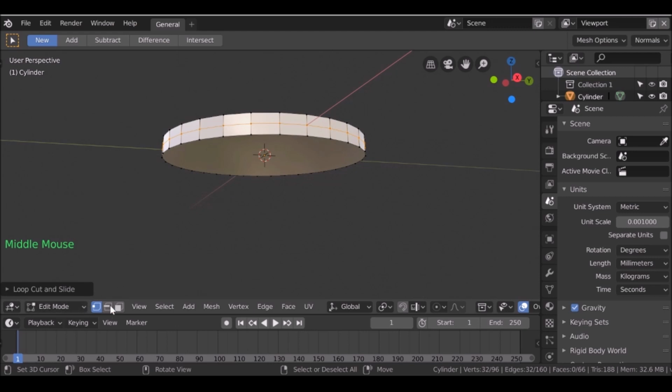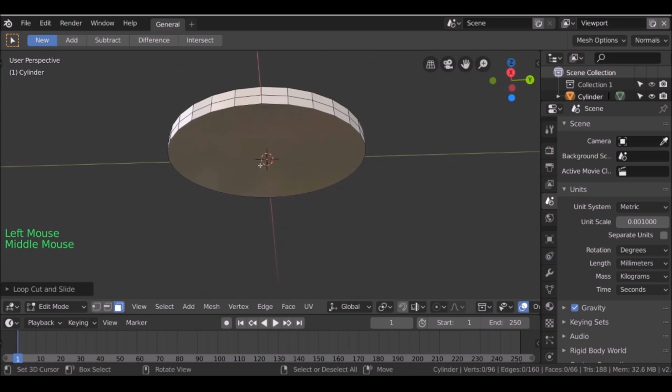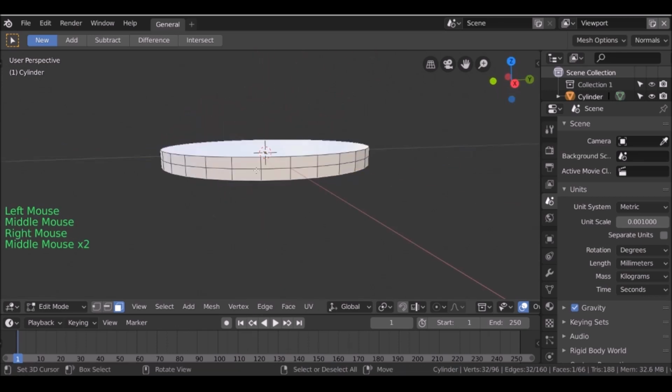So now we need to go down here to these tools like we used to have in Blender 2.7. So the icons may look a little bit different, but we can see this is a vertex, this will be the edge, and this would be the face. So I'm going to right click on this face here. Then I want to select these.